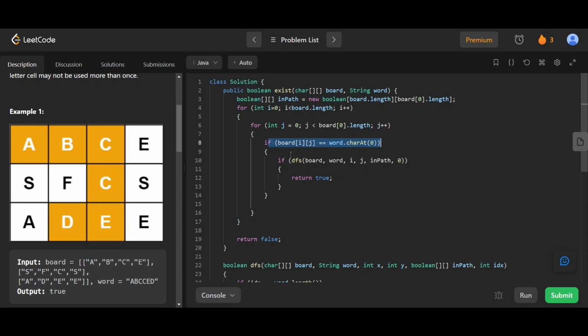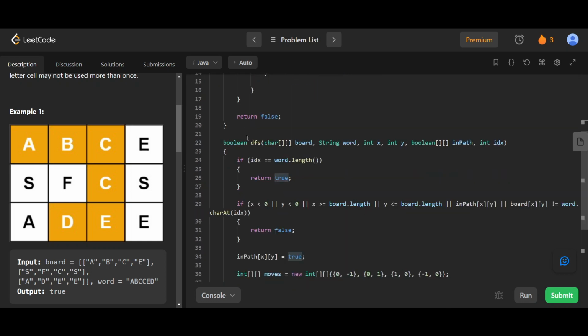Board.length, board[0].length, yeah. Whenever I find the character matching the first character, I do a DFS with board, word, i, j, in path, and 0. And if the DFS returns true, I return true. Looks fair. So we go here, we come with 0, 0 in path index. If the index reached the end, that's the condition that we should have hit, but unfortunately we didn't.